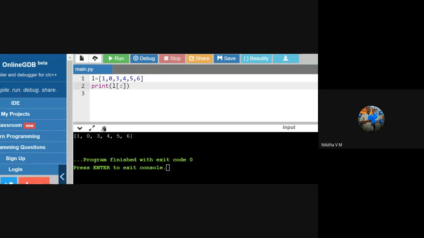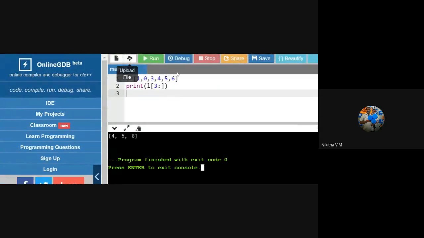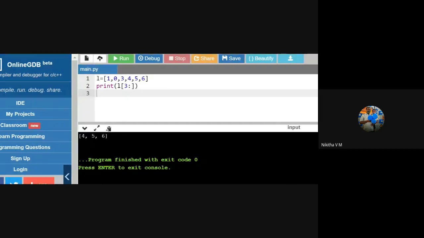Then if I only specify the first index, what will I get? From index 3 till the end it is going to print me. Right? Yes, so it is 4, 5 and 6 exactly. So we are getting 4, 5 and 6.